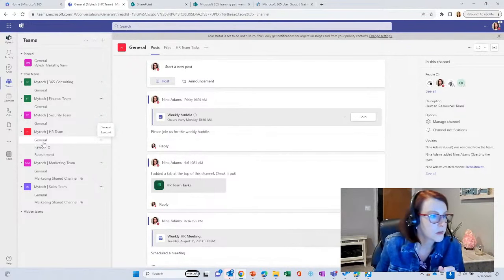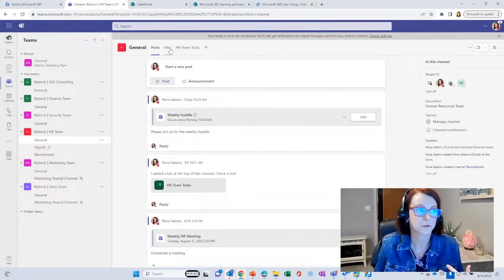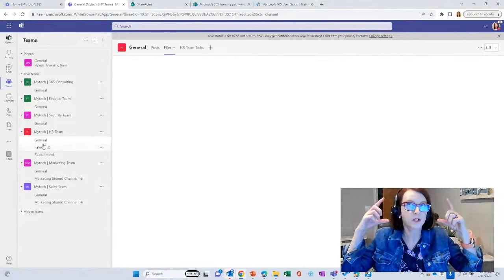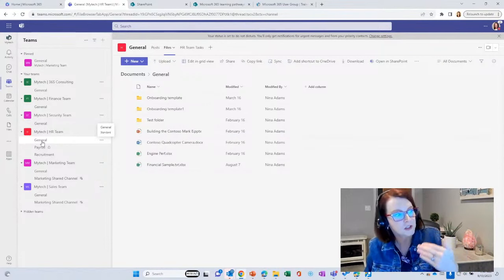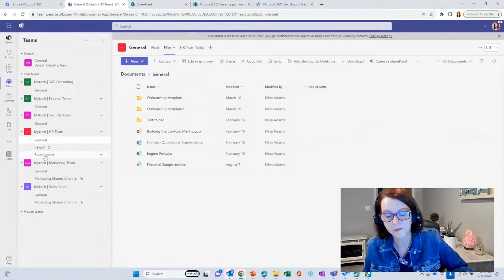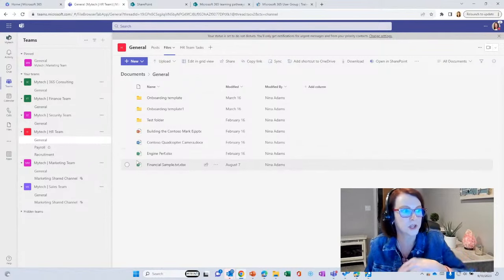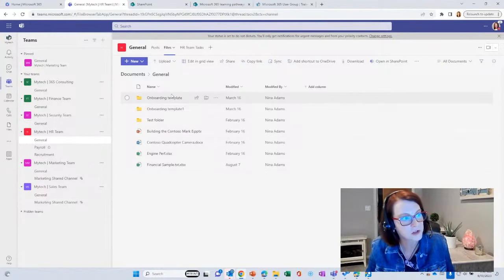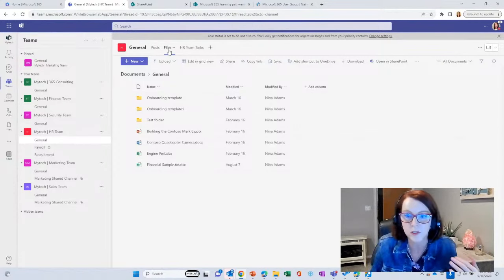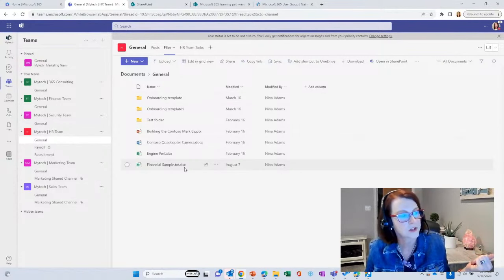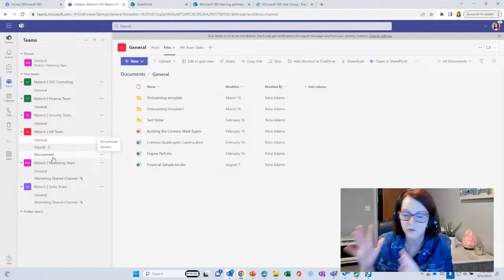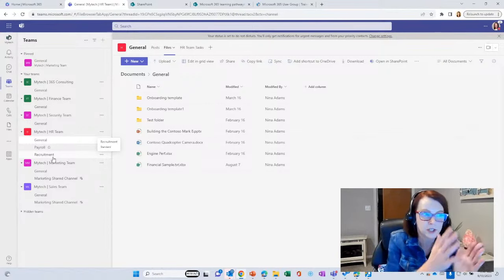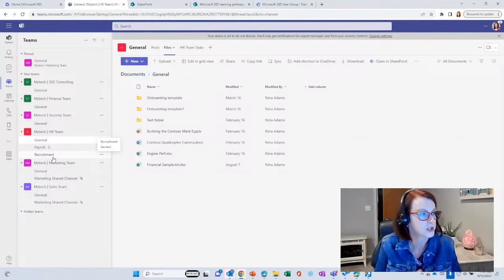One quick thing that I want to mention here is I feel like sometimes people get confused with channels. If you think about subfolders in a traditional file server world, it's almost as though people feel they need to create a separate channel for every subfolder. That's not the case. You can build out a folder structure in the general channel under the Files tab as you normally would. Again, only create a separate channel if there really is a lot of content and you want to separate it out. We do not need a separate channel for every folder. We can build our folder system in one channel.